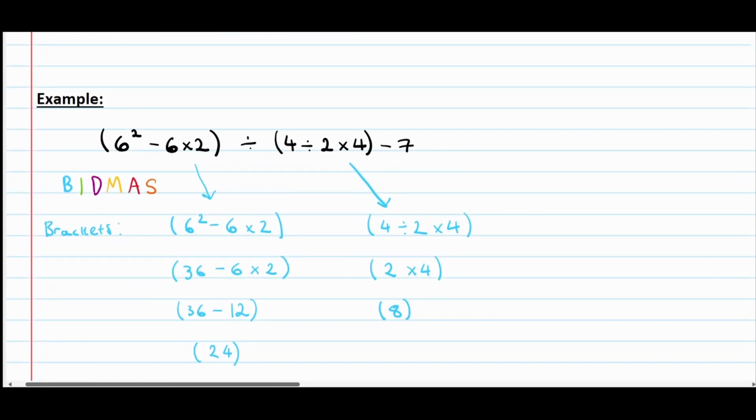I guarantee you can't do this in any other way. You could do it in any other form or way, and it will not give you -4. It will give you another answer. But that won't be the correct answer, because whatever other order you've done, it is not the order of BIDMAS. It's not in the correct way.